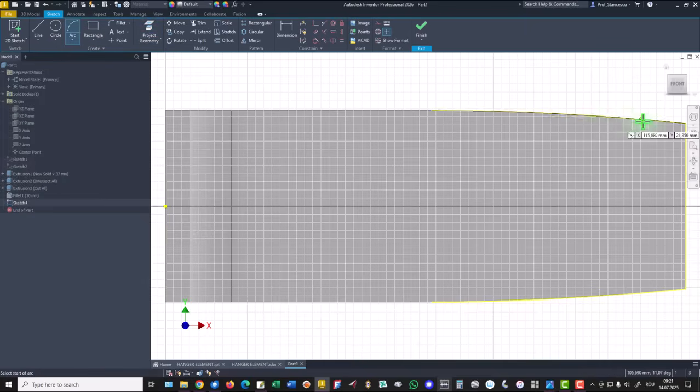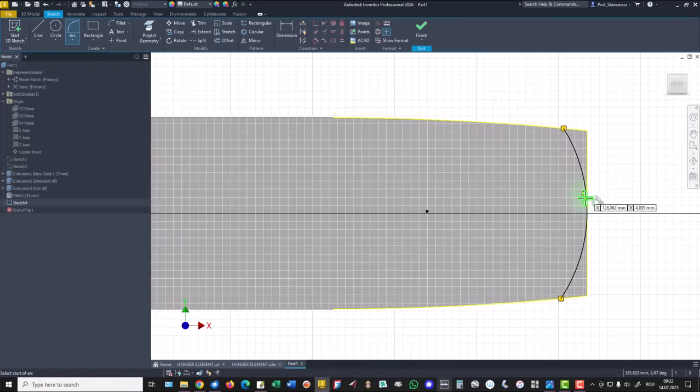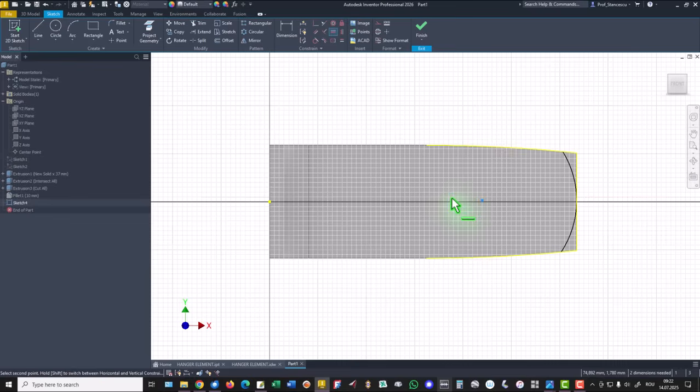We create an arc in 3 points, tangent to the right line, with the coincidence on horizontal between this point and the center point. Then a radius of 100.